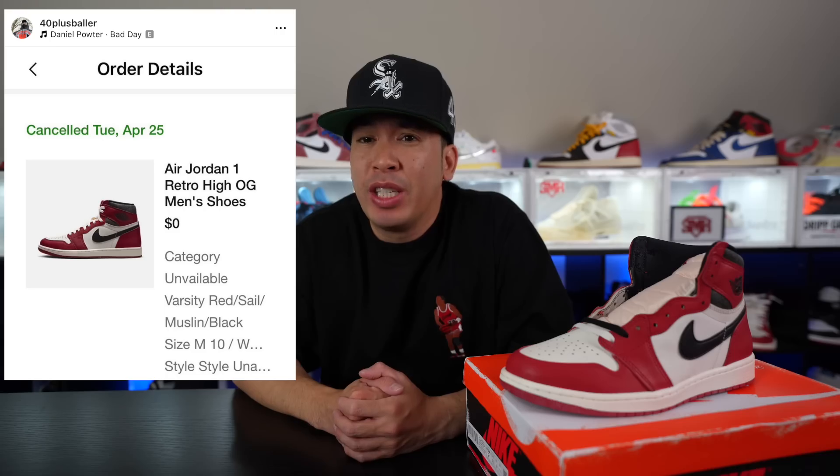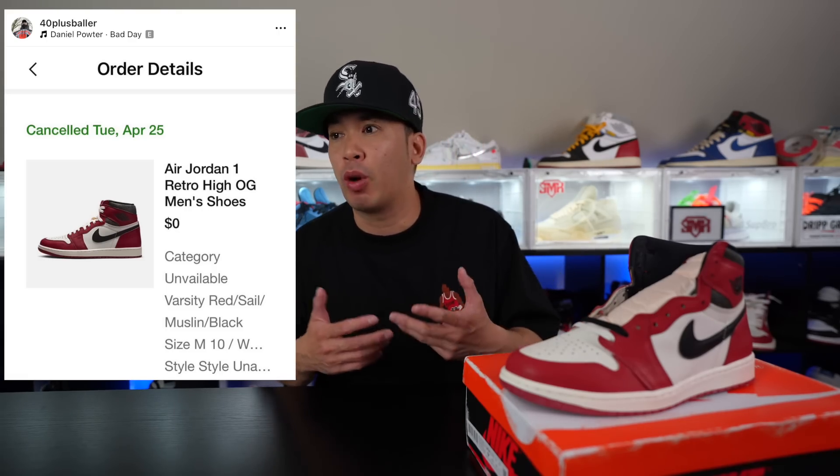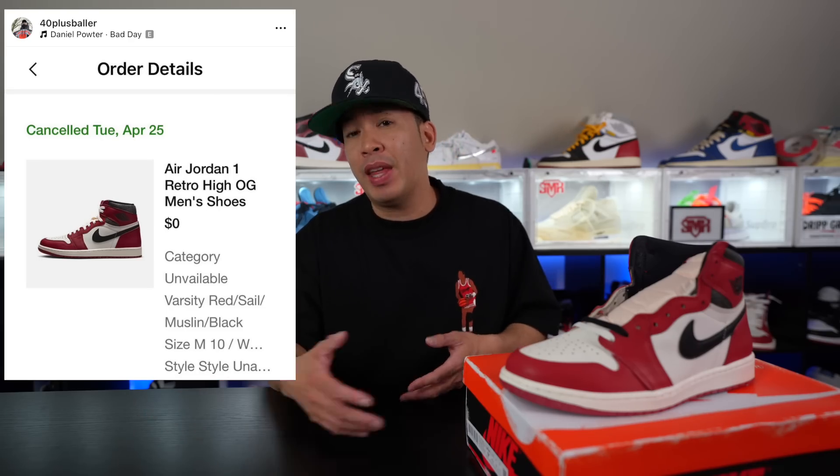Speaking of potential restocks — Shadows, a 240-plus baller, actually sent me a DM saying Nike canceled his order because of out of stock. A lot of people are saying Nike didn't release all 240,000 pairs and there might be a restock coming pretty soon. If they come out with another 100,000 pair restock and canceled my man's order, I will be very salty. That's really messed up on Nike's part. If they do another restock, they owe this man another pair.